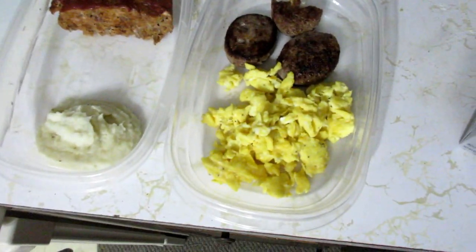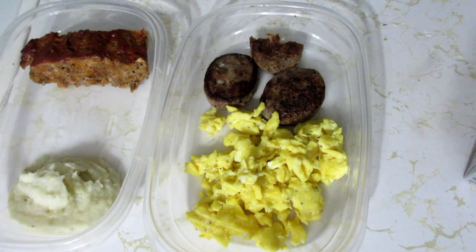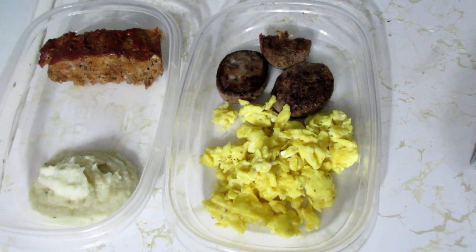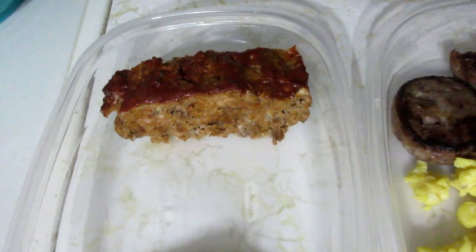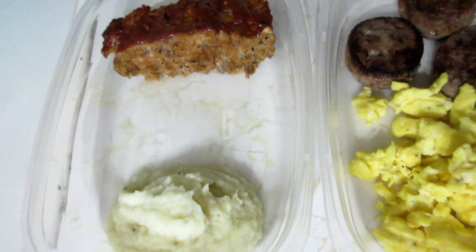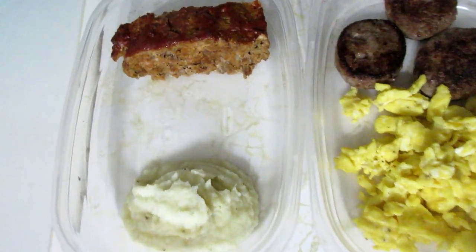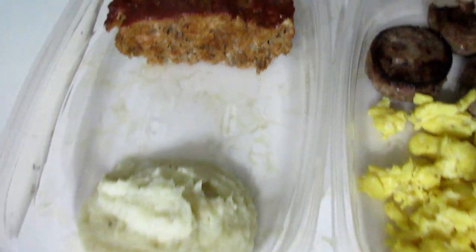All right, I got my scrambled eggs. I was in the mood for sausage this week. I've been having the ground beef for like, I think a month. So I'm in the mood for sausage. Then for dinner, I was really in the mood for meatloaf. So this was my first attempt at meatloaf and it tastes delicious. It's not as big as I thought it was gonna be. That's what she said, but it tastes good.